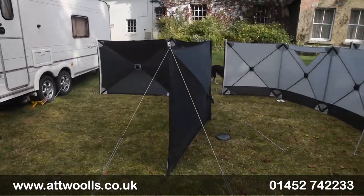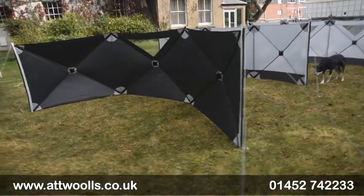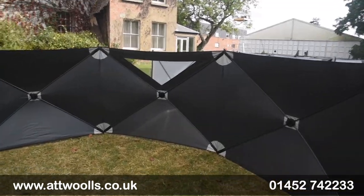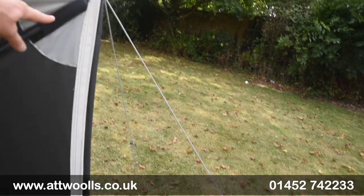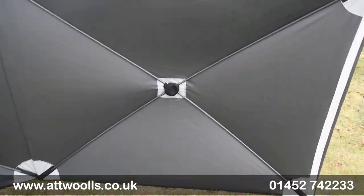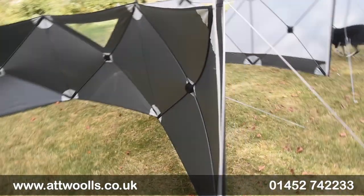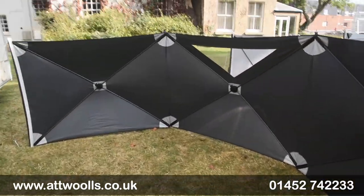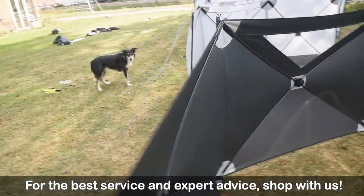It's a really nice smart dark fabric. Here alongside a few of the other Pronto windbrakes for comparison, you can see the three panels are a really nice size. There's a PVC window to get light in, and reinforcing in the corners to make sure you don't have any issues and it can take a bit of wind. You've also got anchor points, and looking from the side you can see how it comes out — it works really well, with guide points on either end to keep it really nice and strong.